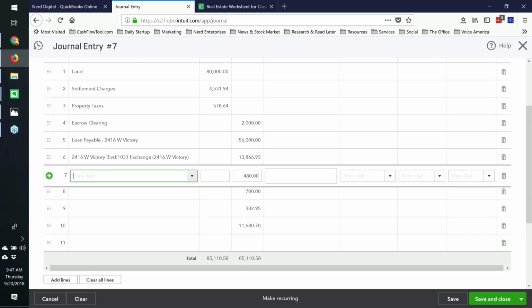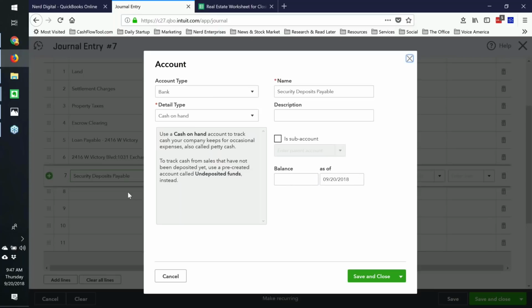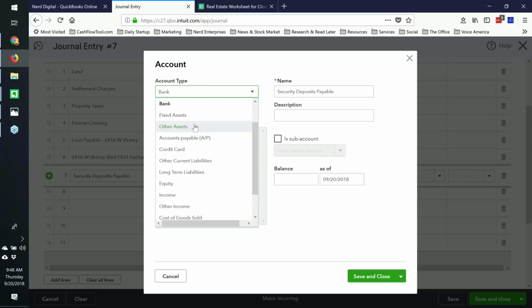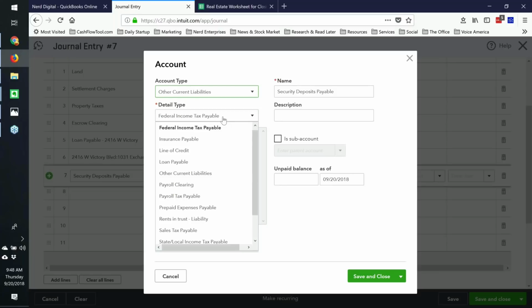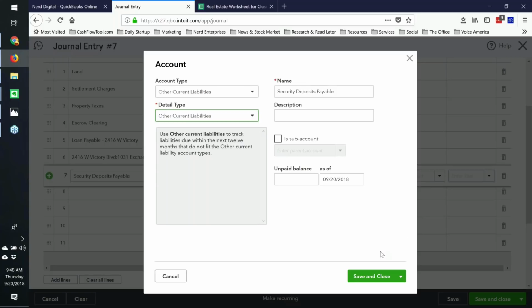Okay, now we have the rental sort of credits. So security deposits. This just has to go into our security deposits payable. Now, keep in mind, in a real case, we'd have to find out which unit and tenant these were related to, because we would want to associate that with the appropriate customer and class for the property. So that's really important to keep in mind. Obviously, I don't have that information here. So that's going to go in other current, because most leases are not more than a year. Just other current.